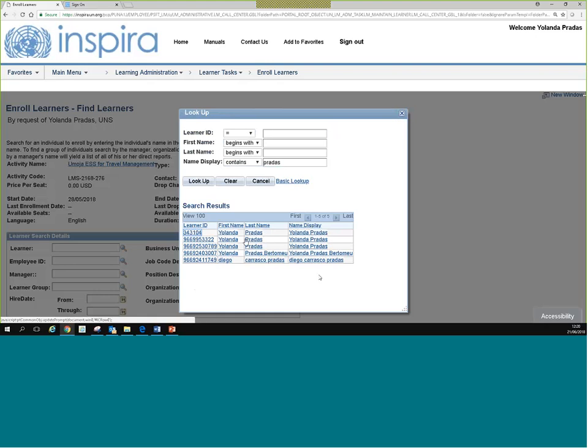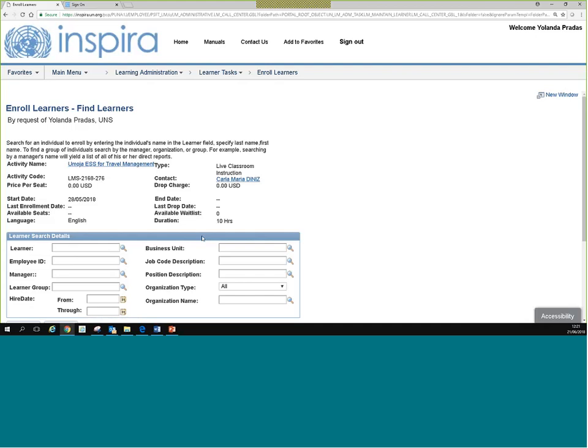I have 4 accounts in here, and 1 account from somebody else who shares the same last name. So when you come up with somebody that has more than 1 account, all these are externals. The external accounts are those that start with a 9 and are very long numbers. All right. So if we have the option between an internal account and an external account, we always go for the internal account.